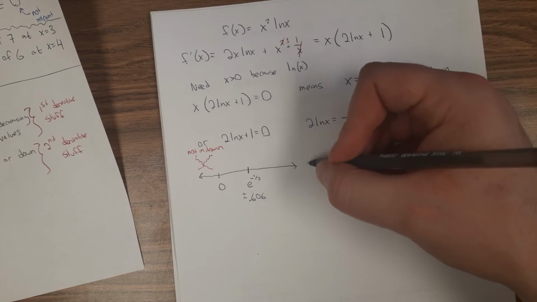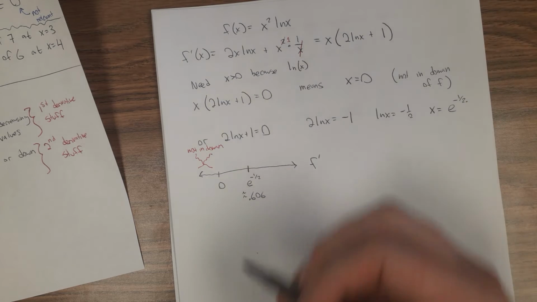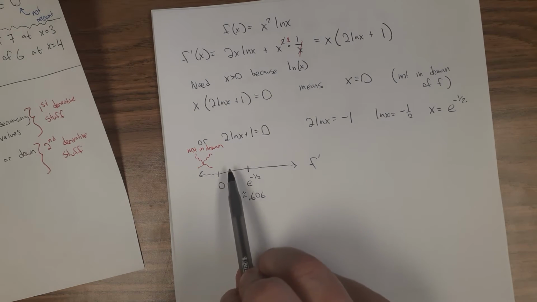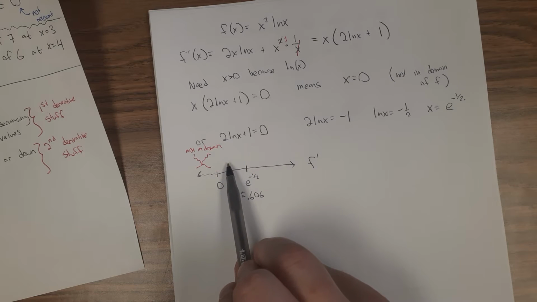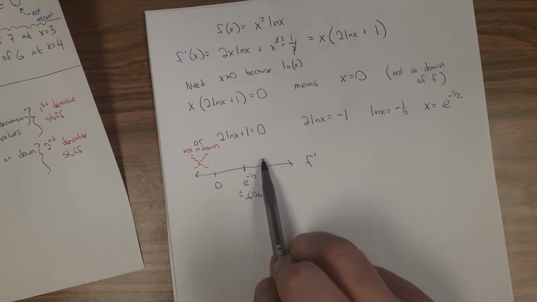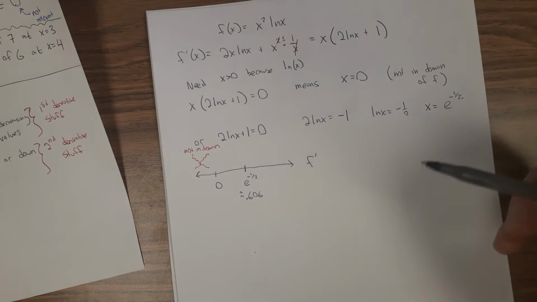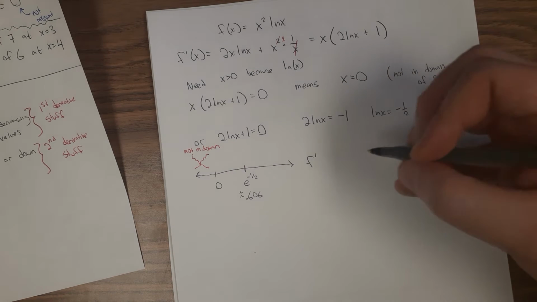This is our number line for f prime. I just have to fill in pluses and minuses, and like I discussed, there's nothing going here, so basically I just need to fill this in with a plus or a minus, and also this in with a plus or a minus. This involves testing points. That's one way to do it, and this is another spot where using a calculator is acceptable.